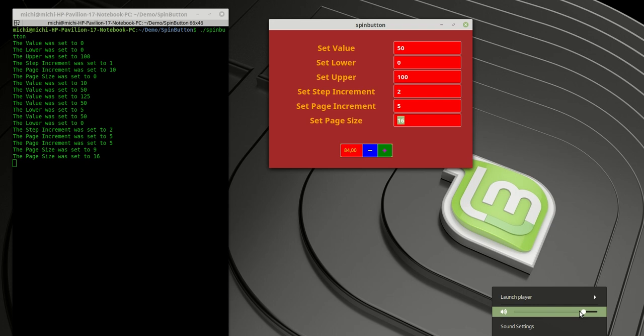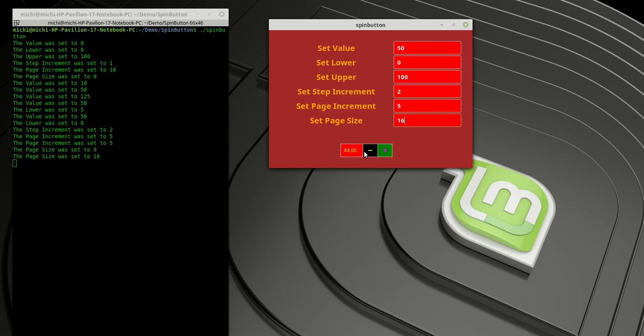I cannot. Why? Because the page size is set to 16 and it says upper minus page size is the maximal allowed value which I can set. So basically these are those things which I hope you understand clearly before we proceed with GTK adjustment and GTK spin button.